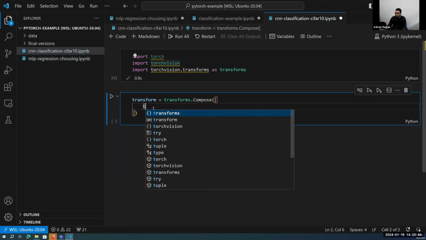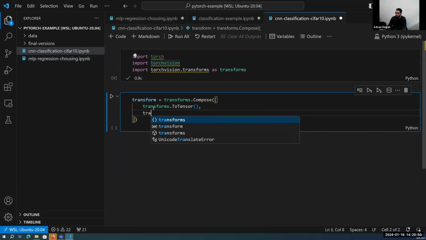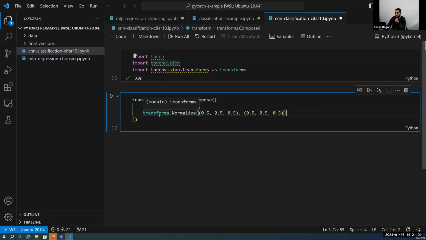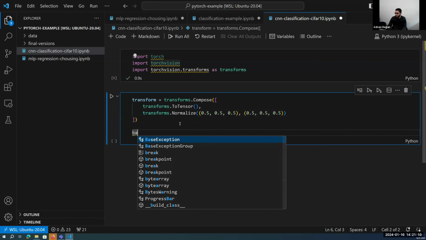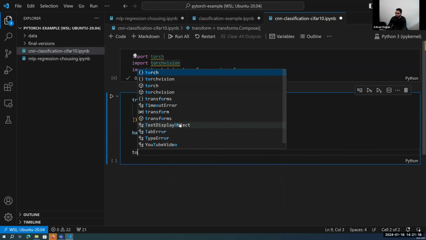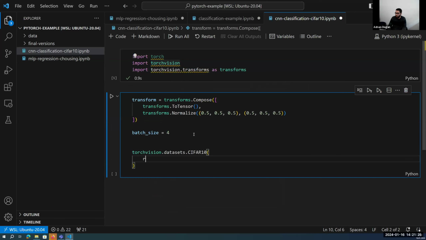The first thing is, of course, to convert it to a tensor. Then, since CIFAR is not normalized, we first have to apply the normalization. This is something we can find on its website, I guess. Similar to our previous example, let's define the batch size. Using PyTorch's Torch Vision, we have to install this dataset.